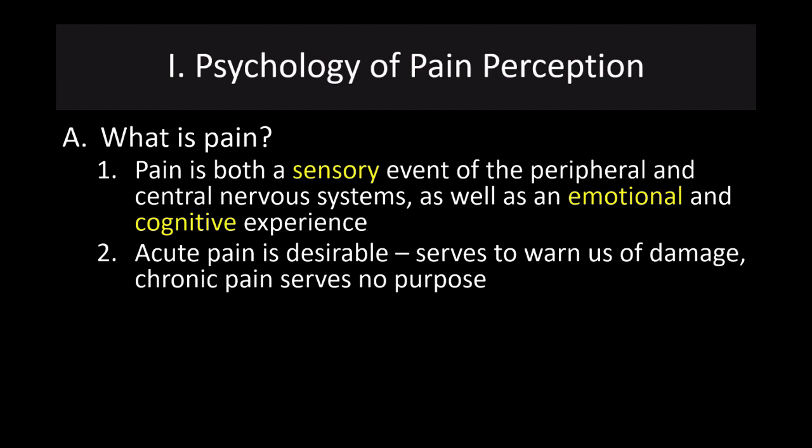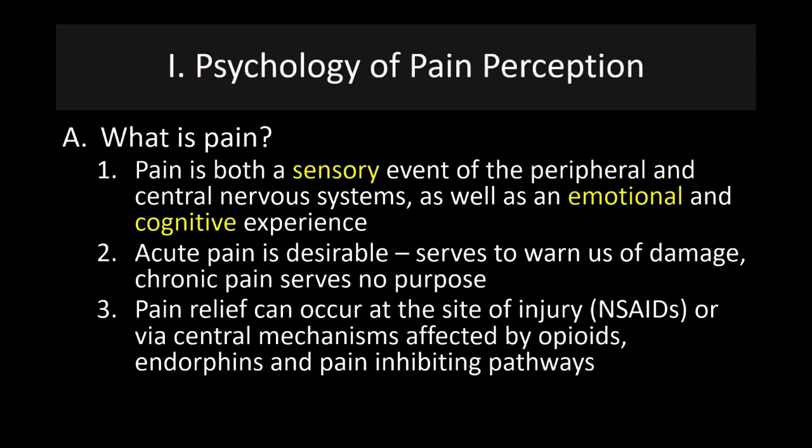Certainly acute pain is desirable. It serves to warn us of damage. Chronic pain, however, serves no purpose other than to be debilitating to people that suffer from it. But that acute pain is something we need to know about. In fact, there are people who are born who can't experience pain, and they generally don't live very long because they don't know when they've stepped on a piece of glass and are bleeding. They don't know if their appendix has ruptured. They don't know if they've had a heart attack. And so pain is a really useful signal.